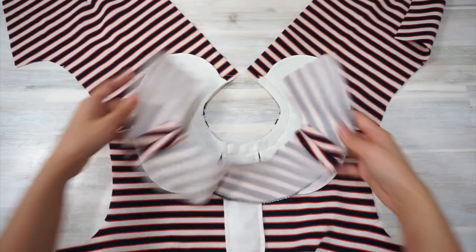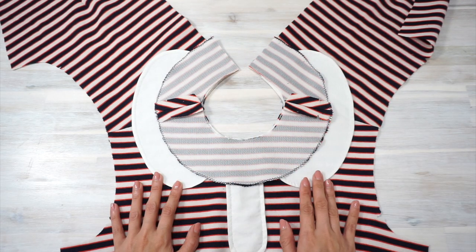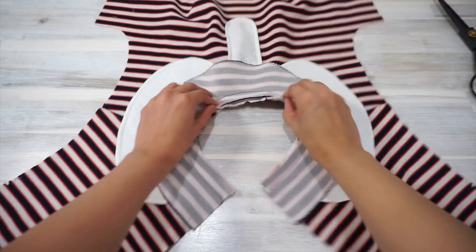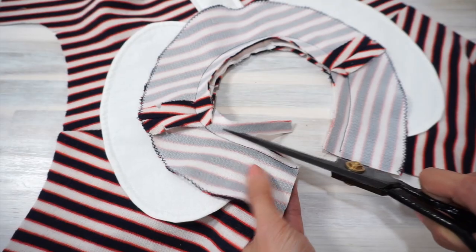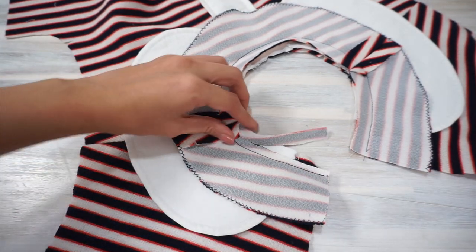And now sew the facing to the collar, right sides together. At this stage, you may find the neckline to be a little bulky with all the different layers of fabric. This is especially true when you're sewing with a thicker fabric like double knit or ponte knit.